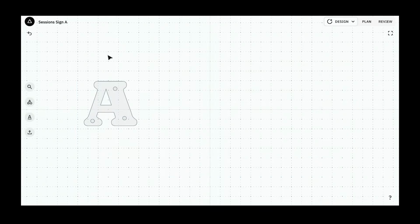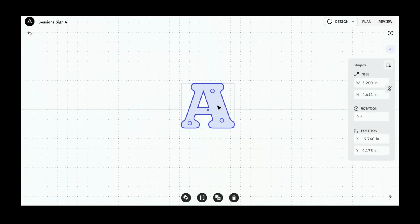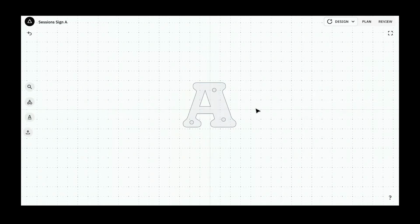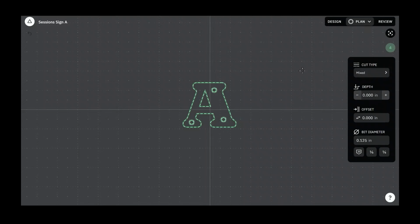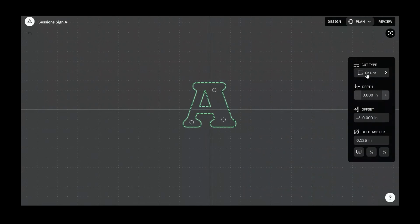And then I can hit Control A to select all and drag this just back toward the middle. Just because I like it to be centered. Not because it matters, but just because I like it to be centered. Okay, now what are we going to do with this letter? We need to plan this out. We're going to go into plan mode. We have 4 different shapes. The A and the 3 holes.